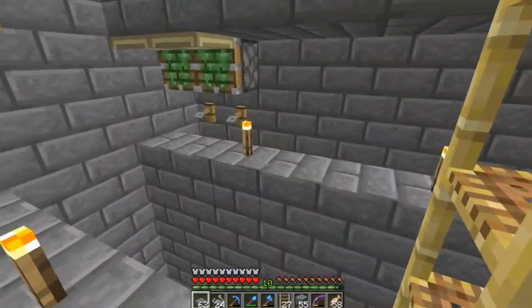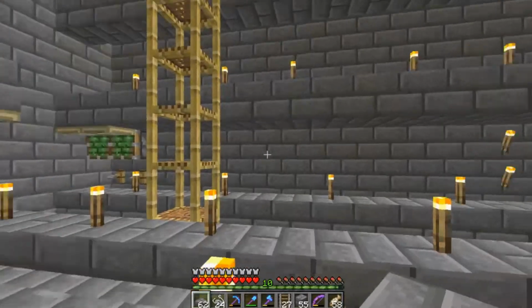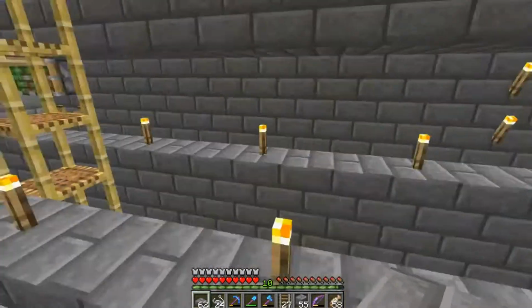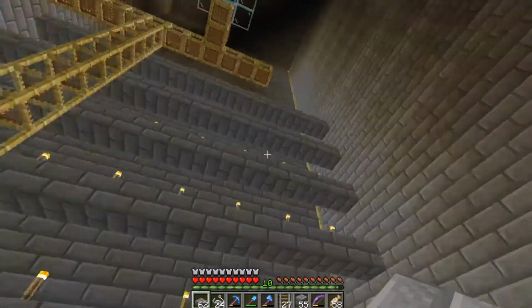So all this, 1, 2, 3, 4 platforms for these creepers, with 4 spawning spaces per platform. I'll call these platforms, I guess. And right now we have 1, 2, 3, 4, 5 platforms.